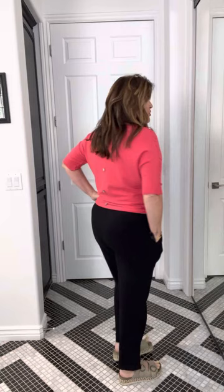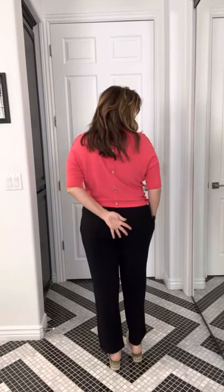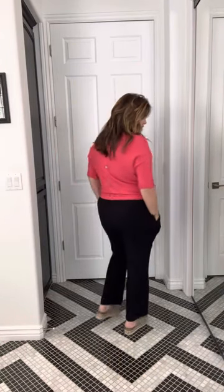You will wear these pants with everything whenever you don't want to wear shorts. Promise you. It is such a great pair. Let me show you the back. No pockets back here though. But yeah, I do just love them. Roll them up before you get on the beach in the water. But I think you're going to wear them for every vacation and every outing if you don't want to wear shorts. So these are like the staple pants in my opinion.